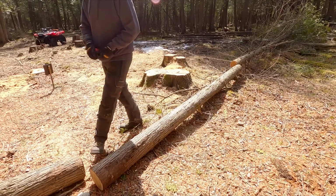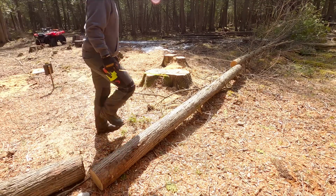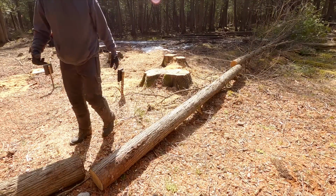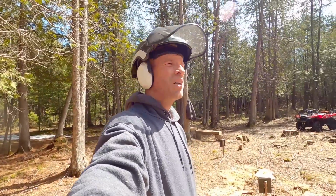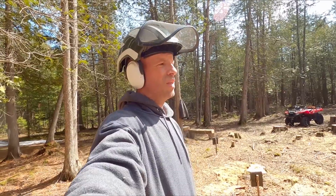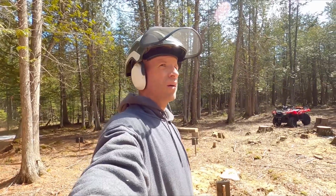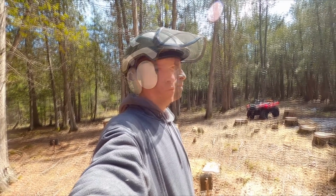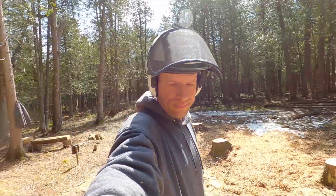Let's see how close to 8 and 7 we got. That is 7.5. And 7. That's perfect. And the wood looks like it's really good. I kind of promised myself that when I cut down trees from now on, I'm not going to leave any mess behind. I'm definitely not going to drag the chipper out just for the top of one small tree. Let's see, how can I get around feeling guilty about just making a mess and leaving it? Trim the branches and stack them? Okay, yep.